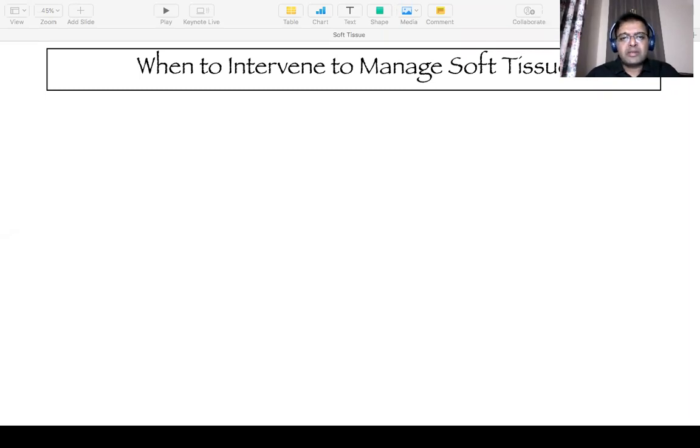Coming to when we want to intervene to manage the soft tissue. When would I intervene to manage my soft tissue on a dental implant? Let's look at this point.